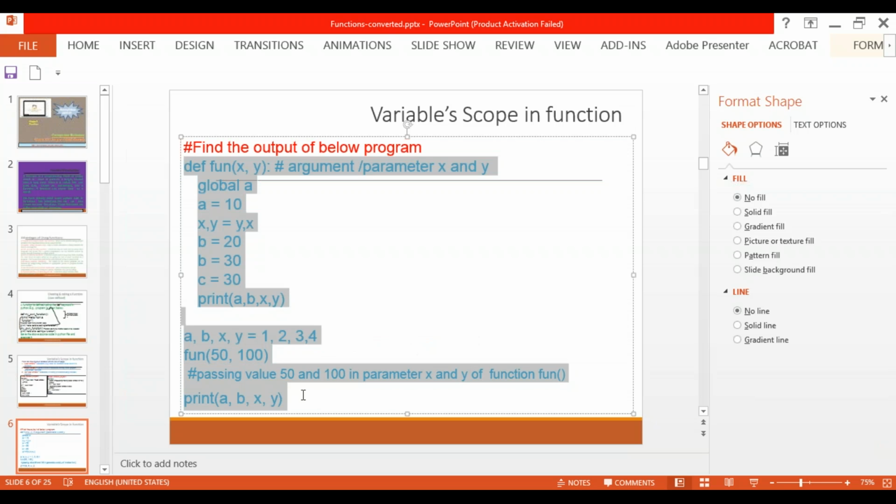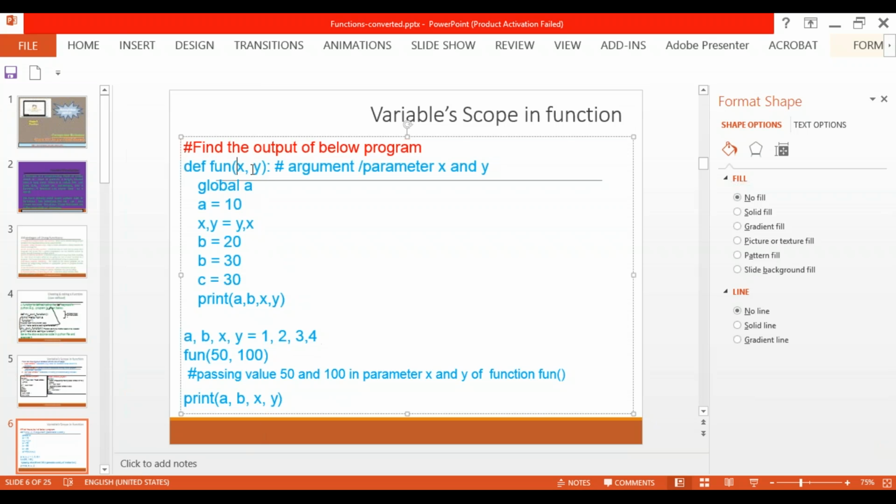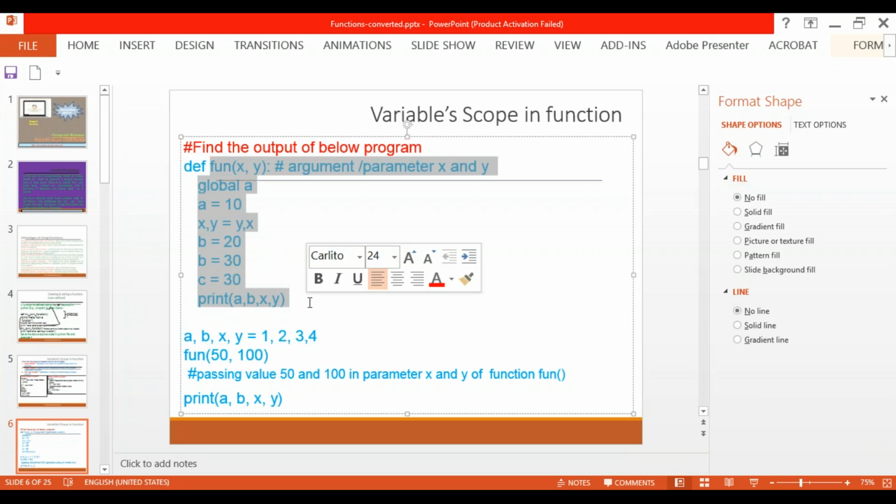So let's execute and see. What will X and Y value be? X 3 and Y 4. See here, this X is referring only to that function X, that is within that classroom kind of, right? Within this function body only this X and Y. Whereas this A is referring to global A. So the scope of A is throughout, and this line also the same thing. But this X and Y is referring to a different area of execution.